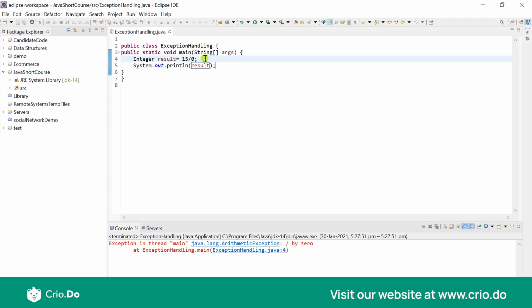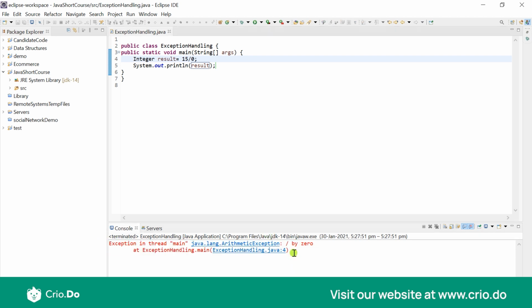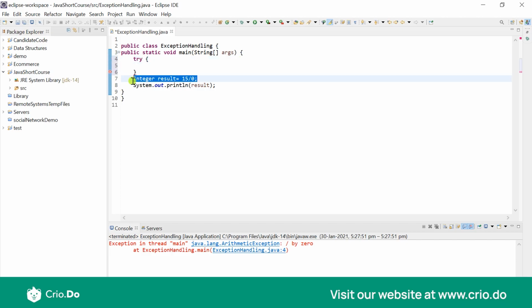Now, we do not want this ugly exception to come to the user. So what we can do is use something which is called try and catch. What I'm doing is I'm trying some code. Within my try block, I would add all those lines of code in which I am doubtful that there may be some exception occurring, just because I'm doing some heavy arithmetic, or I'm trying to open or close a file which may not exist, or any other indication which I would believe may cause an exception, or I'm working with age and age might not be appropriate, etc.